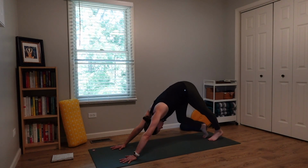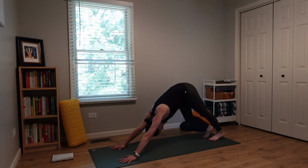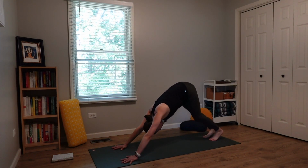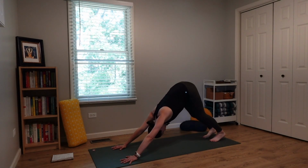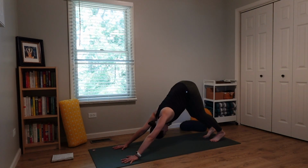Feeling the heels pull down towards the mat. They never need to touch when we're in a downward facing dog. It's a misconception, but they are moving in that direction. So when you find some stillness in your downward facing dog, I want you to feel the heels pull down. Again, they don't need to touch, but they're going to move in that direction. And then I want you to think about pressing the chest back towards your thighs.